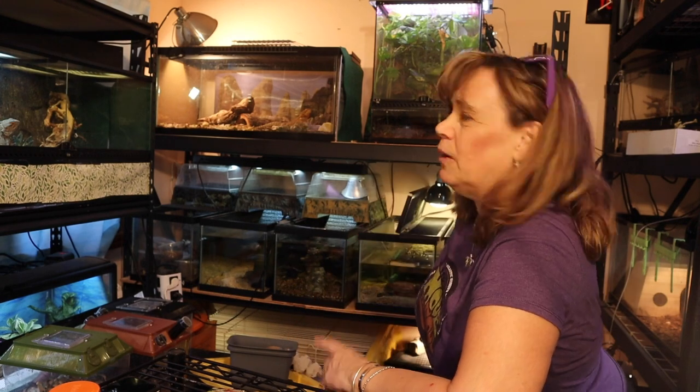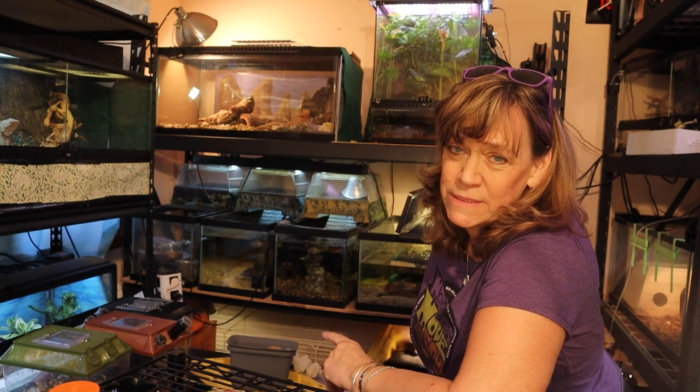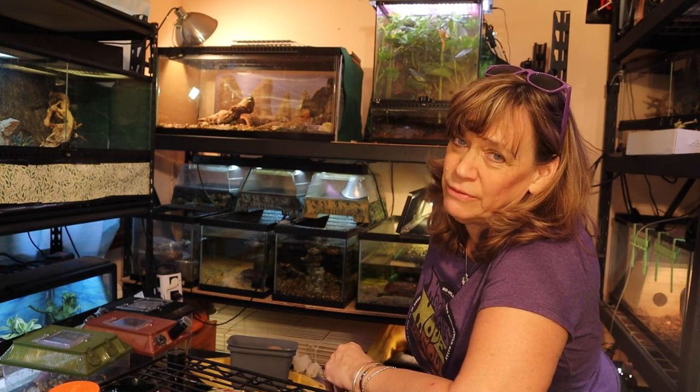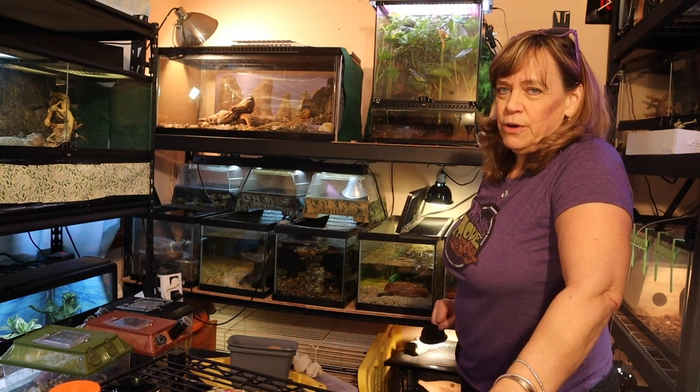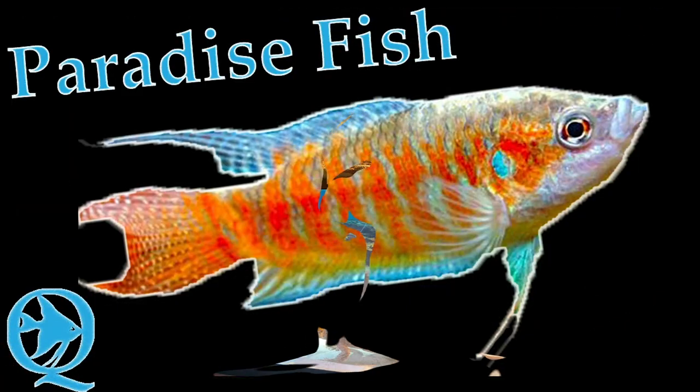Right now I'm going to be doing my turtle maintenance. This is in the middle of the winter. I'm going to be doing 80 to 100% water change on all these tanks. I'm going to see if any of the filters need to be cleaned, any of the sponges need to be cleaned. Oh, and I'm going to be starting treatment on one of my Mississippi maps. Has shell rot, but I'm not sure why. So let me get started with the water changes and checking each turtle.